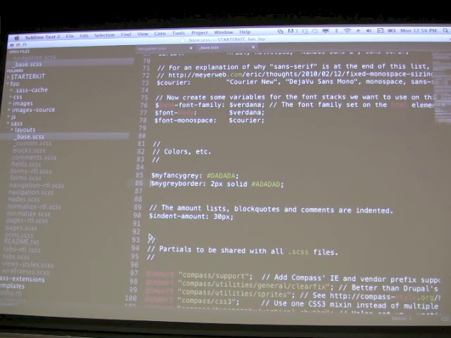It's already set up to use Sass files, but you can consider, if you wanted to delete the Sass folder, delete Sass extensions, and delete the config.rb, you're back to a standard non-Sassified Zen file, and it'll still work as long as you haven't compiled anything yet. So once you've compiled Sass and you've tried to change it, those original Zen.css files will disappear. All right, any other questions before I go?